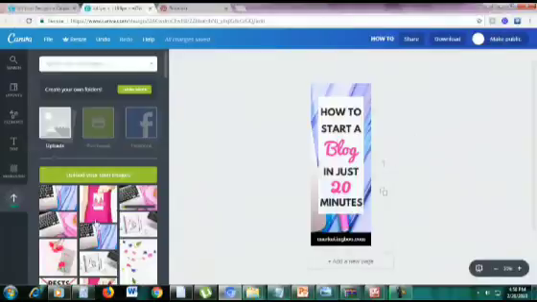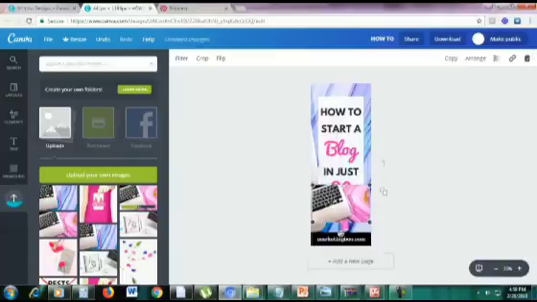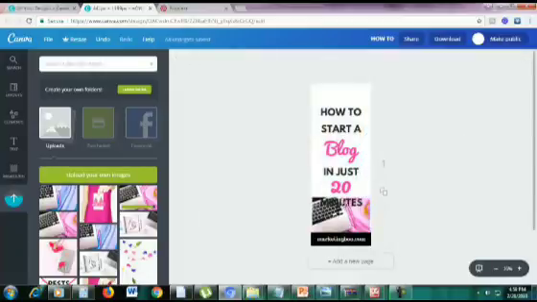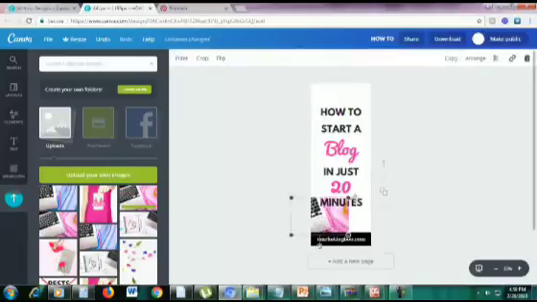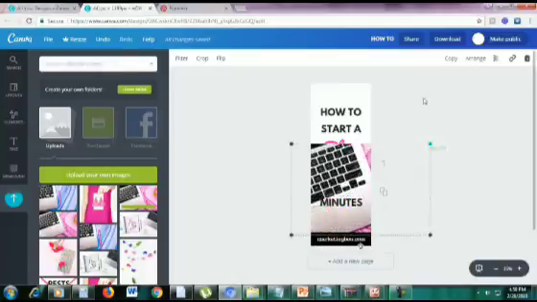Okay, so we're gonna drag this pink design here, but you can see it's overlapping, so we're gonna click arrange, and then click back. Okay, so now let's just delete the blue first. So now it's the pink, and then let's resize it. Let's make it bigger. So just drag this.